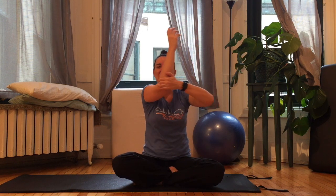And again, you can play around with this stretch however you want, a little higher, a little lower, twist and turn, wiggle your fingers, you can find a deeper stretch. So good. I say that about every stretch, but I mean it, because they are so good.